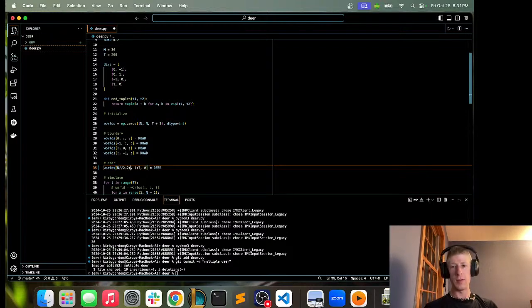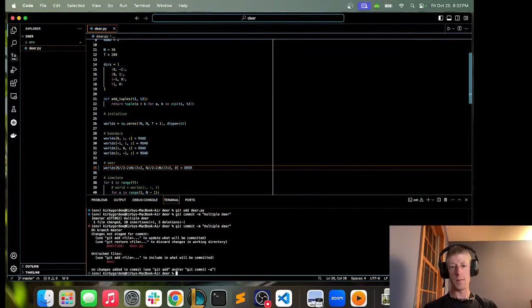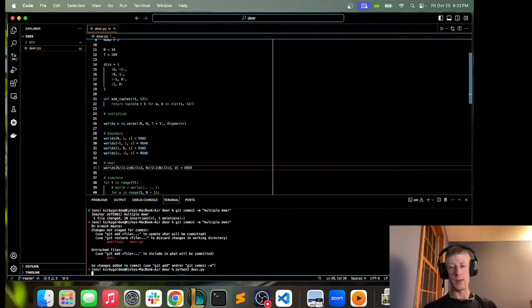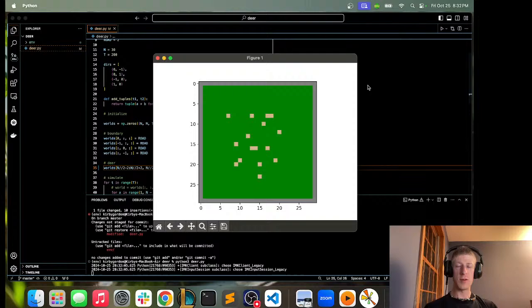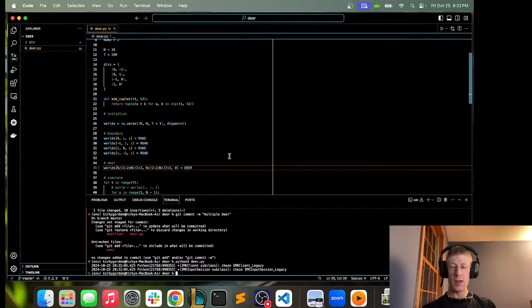Make them start in the center. Boom. Okay. So this is where they've started in the center, and they're just going to kind of wander around. And you can see them ending up all over the place. So now we will be able to observe a difference if we actually build in some herding behavior. So let's go for that.